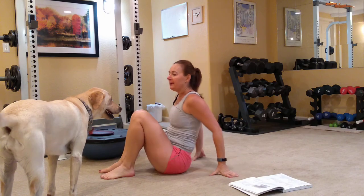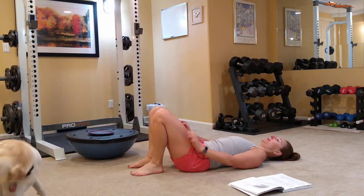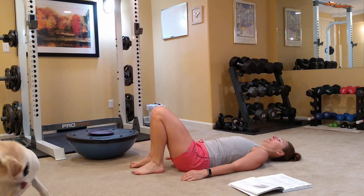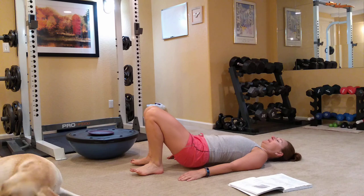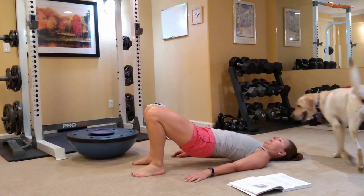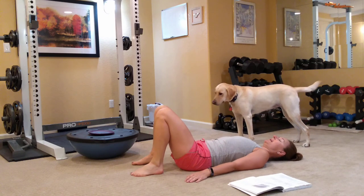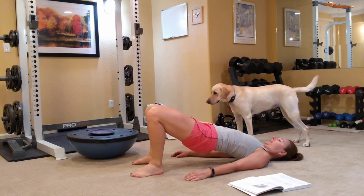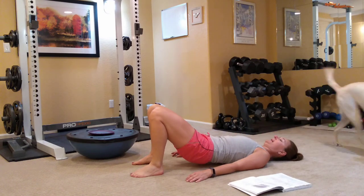So lay back down on your back, hands by your side, feet are parallel, not too far away from your glutes. You're going to take your inhale, and on your exhale, let's lift our hips up, and then articulate as you roll your spine down. Inhale, exhale, lift. Inhale, exhale, lower back down.